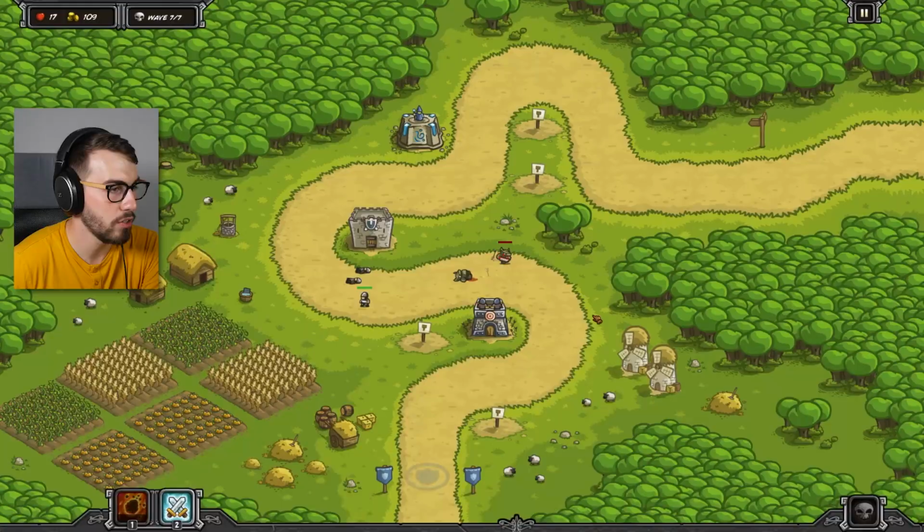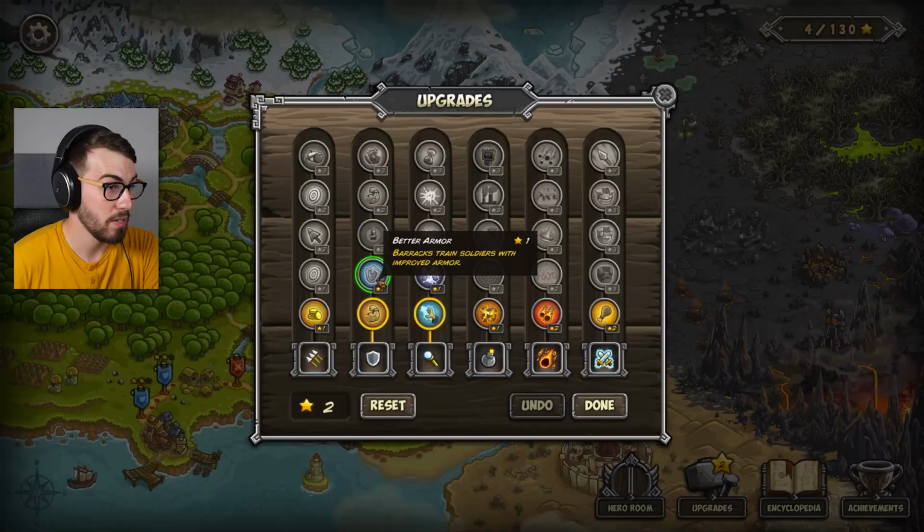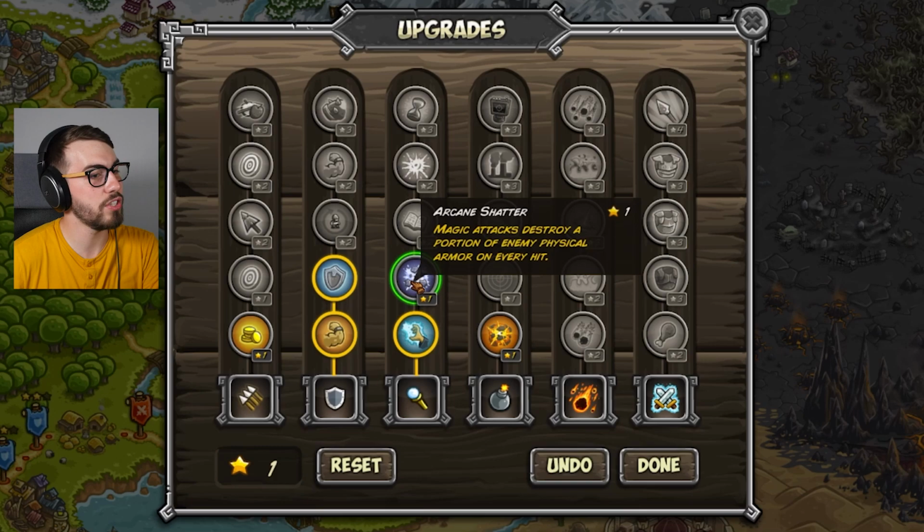Don't bother coming out now. The round is over, losers. 2 stars, yay. Improved armor on the soldiers? Yeah, let's do that. And arcane shatter. Magic attacks destroy a portion of enemy physical armor on every hit. Yeah, let's go for that.